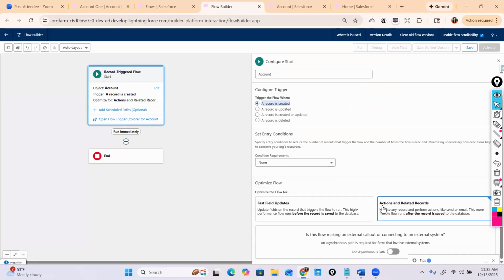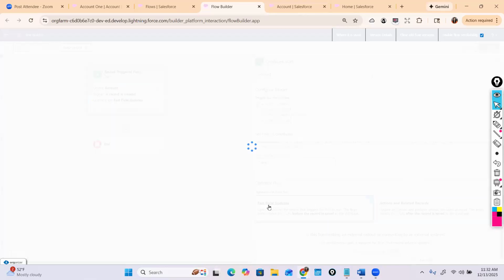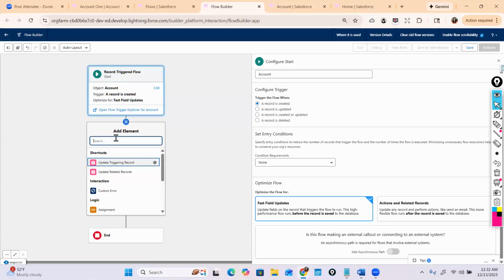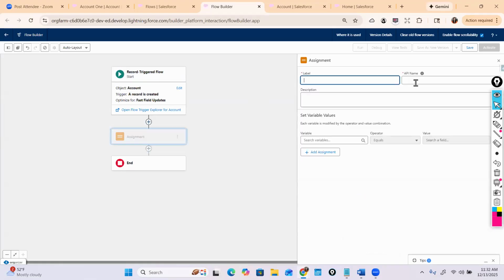Okay, when you have to do an after save, means you want to update related records, you will use this option. Here we will use fast field because we want to update the fields on the record that triggered the flow to run. So this is the one. And here we will, let's say, use assignment. And here we are updating, setting rating and description.